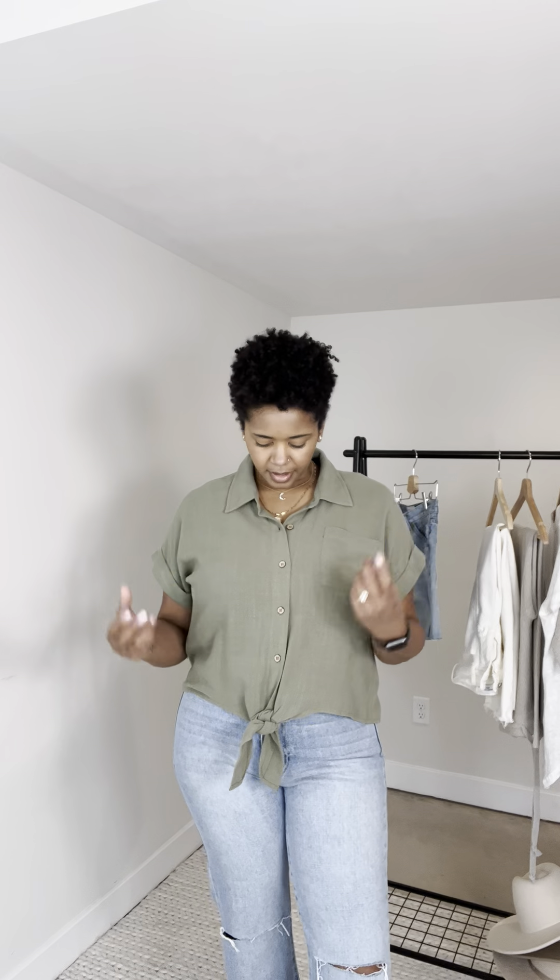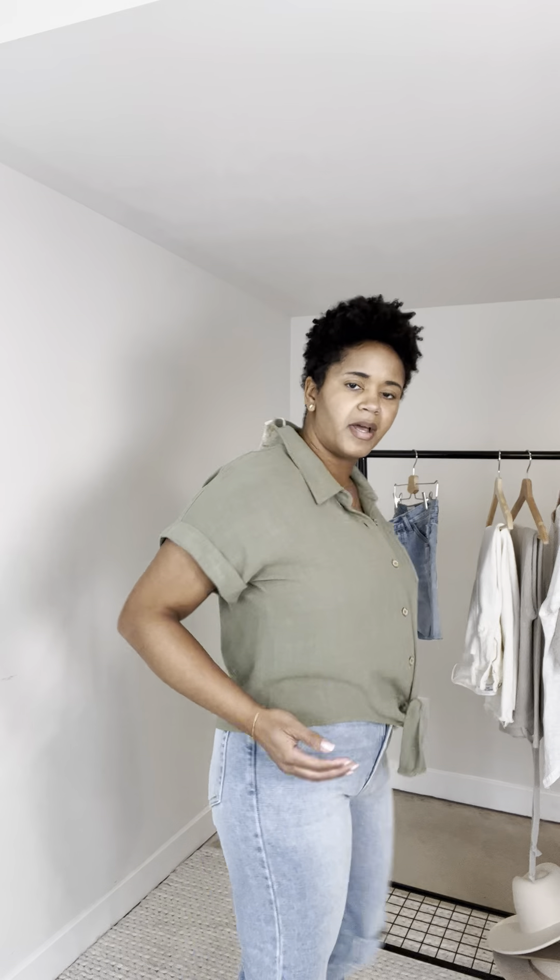Here's a wonderful button-down in a nice army green color with a great little tie in the front. I like the length of this as well — I'm in the large and I don't think I would size down. I probably could, because I have a little bit of room in the arms, but I like it in this size. It really just depends on how you want the look to go. I like that I don't have to worry about any tuck-ins — it's more of a crop shirt that comes right at the top of my hips.